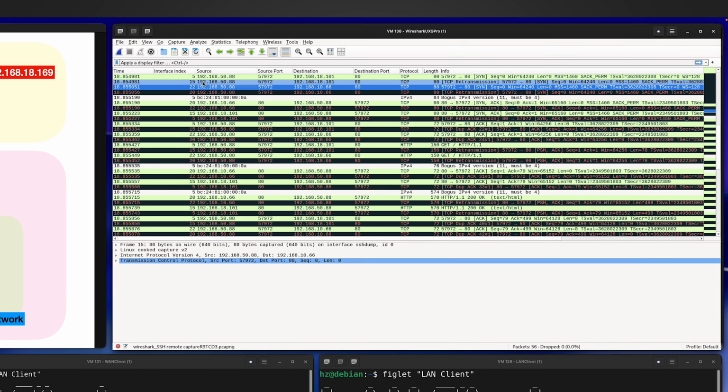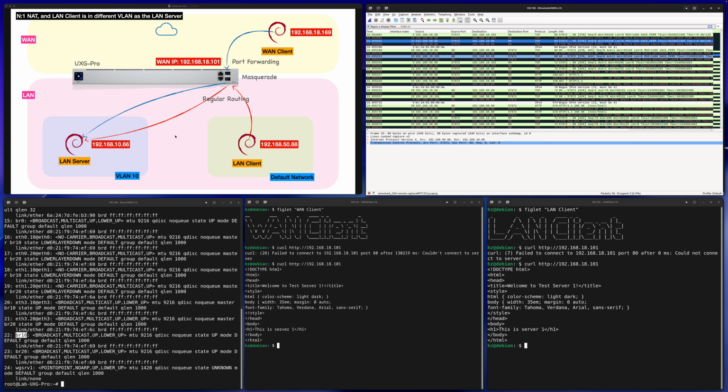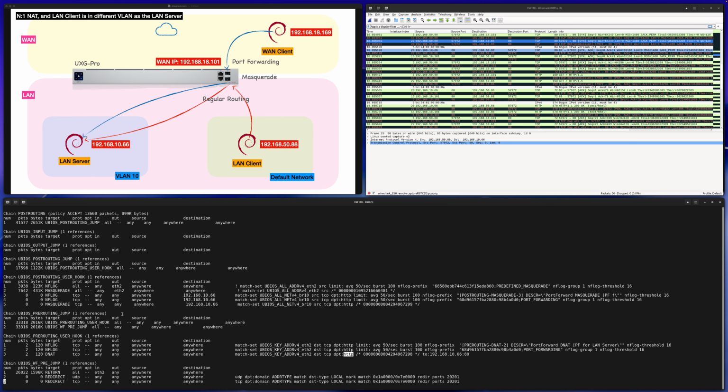So basically, from the second packet to the third packet, two crucial things happened. First, DNAT, then routing. Go back to the NAT table. So in the whole process, you can see neither of the masquerade rules was effective. These masquerade rules have nothing to do with this scenario, for the LAN client to be able to connect to the LAN server. For this particular scenario, you don't need to create any manual NAT rules for Hairpin NAT. Just the default port forwarding is enough. I hope it's clear about this particular scenario.